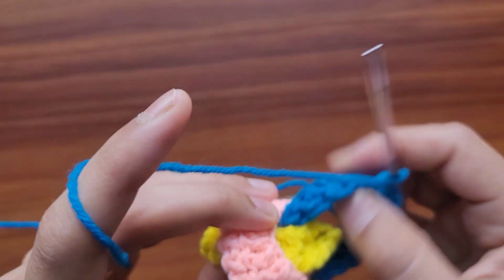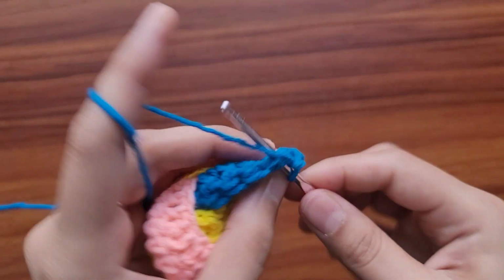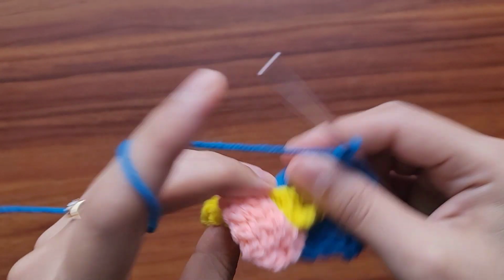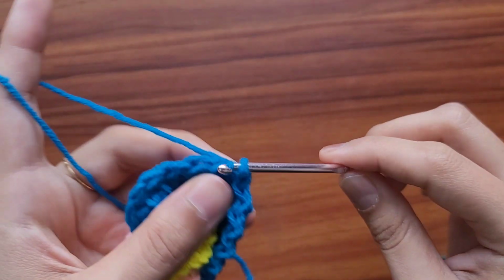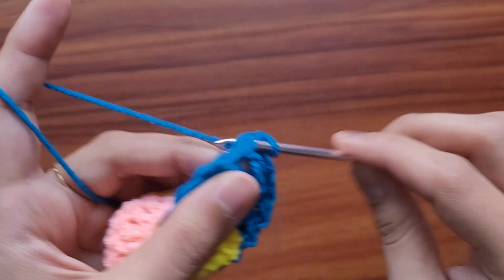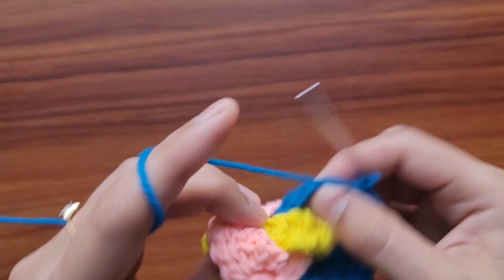Chain 1, slip stitch onto the next stitch. Chain 1, slip stitch onto the next stitch. Chain 1, slip stitch onto the next stitch. Chain 1, slip stitch onto the next stitch. Chain 1, slip stitch onto the next stitch. Chain 1, slip stitch to the next stitch. Chain 1, slip stitch to the next stitch.